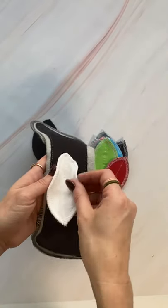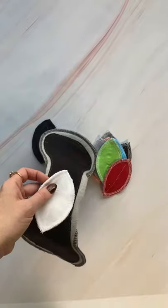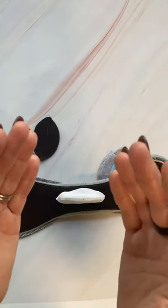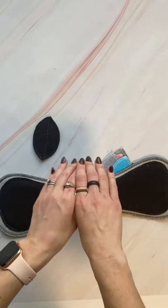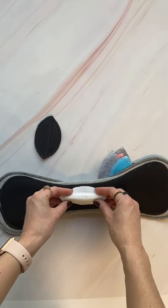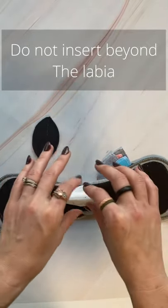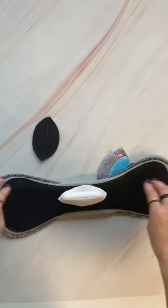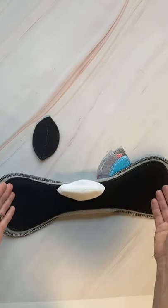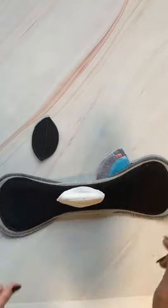The ILP will help center your flow into the middle of your pad so it flows down the center instead of right off the edges. Alternatively, if you insert the ILP sideways and you have a super heavy flow that comes straight down the center — with excess pad on the sides not being used — inserting the ILP this way will help spread that flow outward onto your pad, so you're not just using up the entire middle, and you can use the pad much longer.